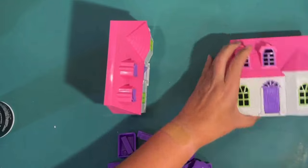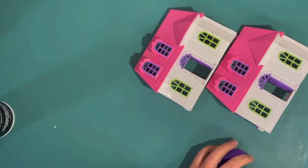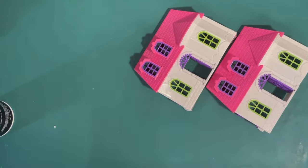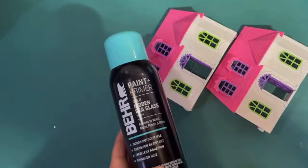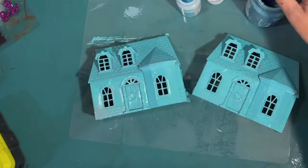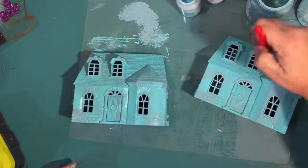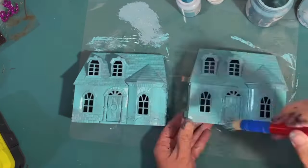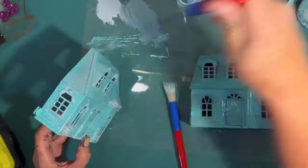They have different colors. It doesn't matter the colors because we're going to paint it. I don't need any of the accessories, even though they're kind of cute. I took mine outside and spray painted the whole thing with some hidden sea glass color spray paint. Then once I got that dry, I'm going to go in and touch it up here and there because there were some little touches of pink showing through.